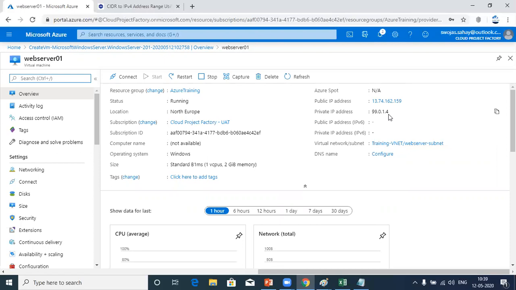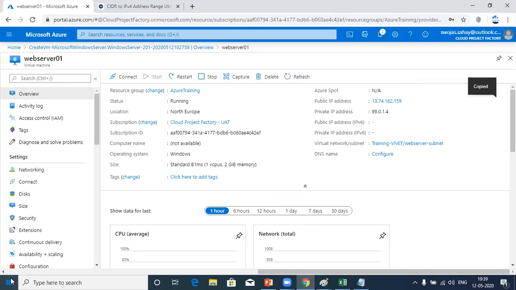Remember? Can you hear me, Narasimha? Yes. Okay, so this is the private IP address from the range that we have given, and the public IP address we just put. So let's try to access this.